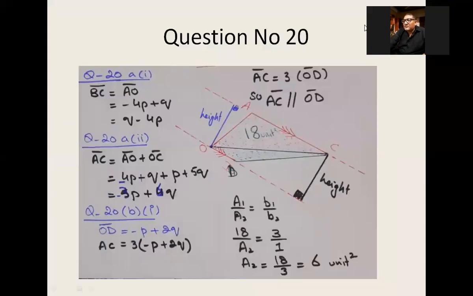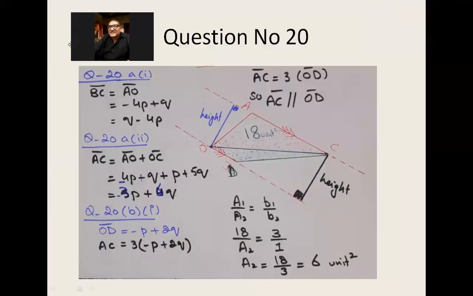Now try to understand this. This is a very tricky thing, and it's very easy, but it's tricky, and normally people don't get this. We are talking about two triangles. One triangle is OAC and the other triangle is ODC. If you look at these two triangles, I have shaded them, one with the red color and the other with the green color.